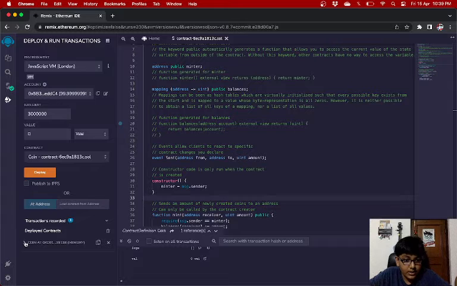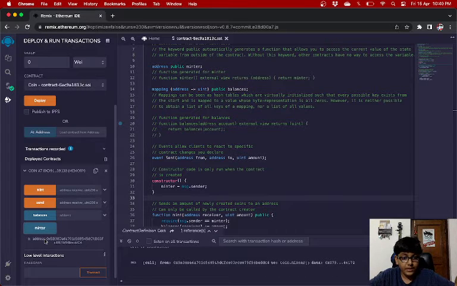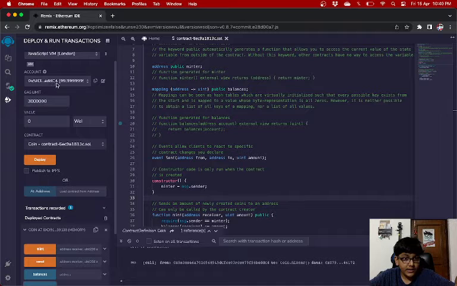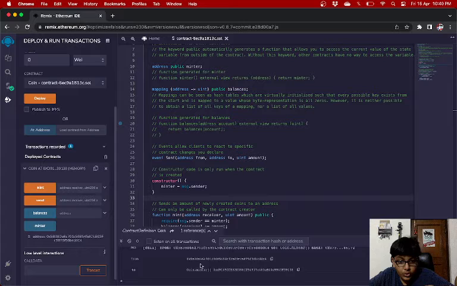So let's leave this and let's come over here. Now we have some things over here through which we can do some testing. First of all, we have this minter button through which we can check who is the minter. So if I check who is the minter, it will show us the address of the minter, 0x5b3. So that is our ID, because we are the minter, right? And we got it over here also, from this to this, right?